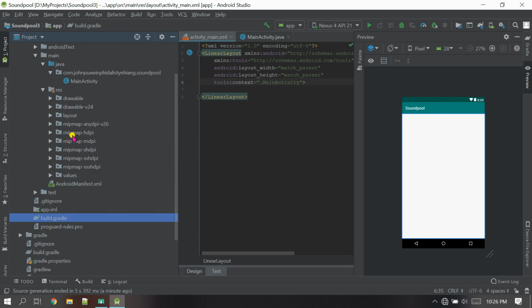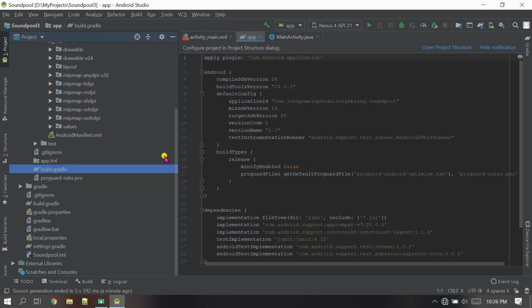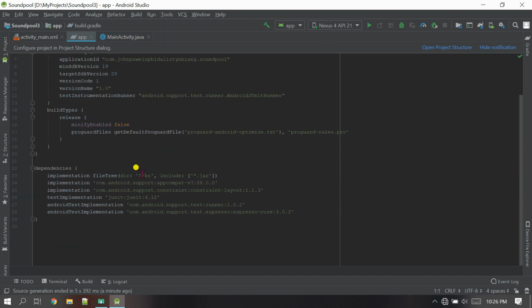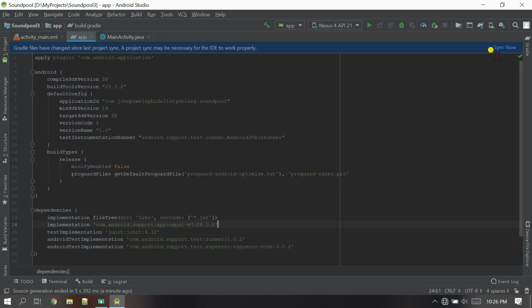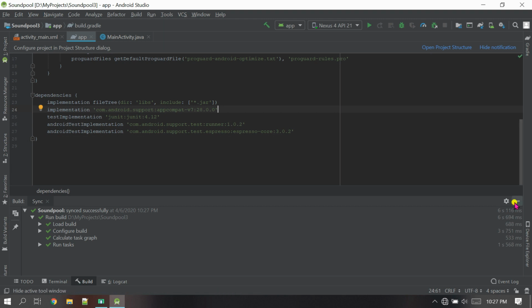So just below this, when you will open this res folder, you just see below, you will see this build.gradle. So open this one, and then here you can see here one line which is about the constraint layout. So remove this one. Okay, now everything fine, just sync the project once and wait for the complete. Okay, it's done. Okay, finish.